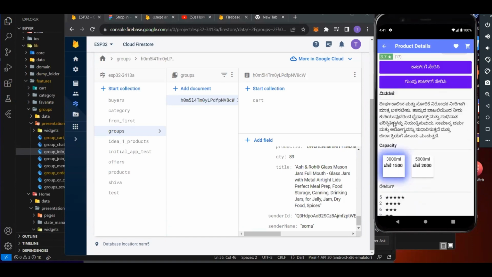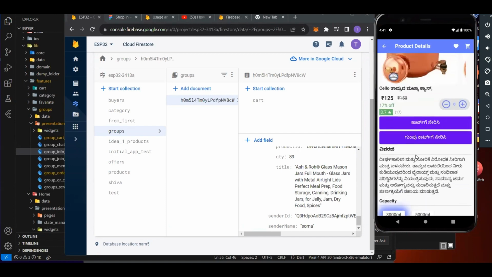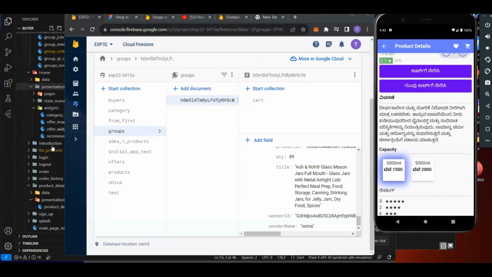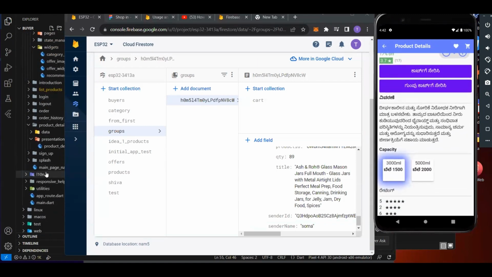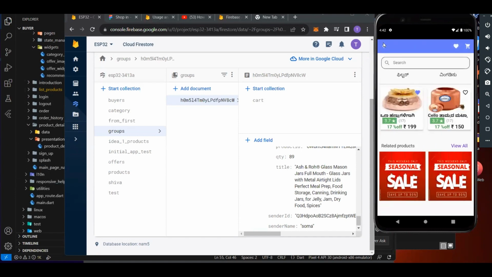All the text on the buttons and other things comes from localization. We have stored all of this in the code only.